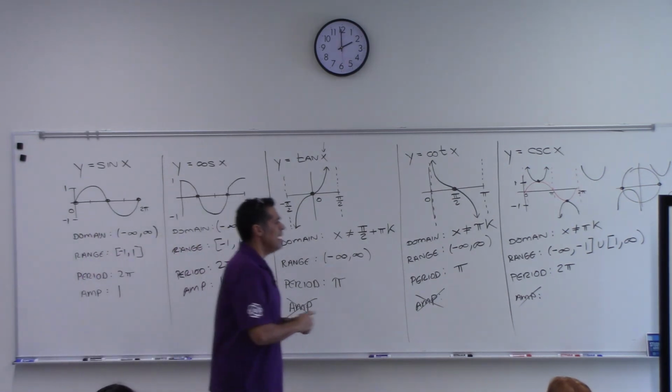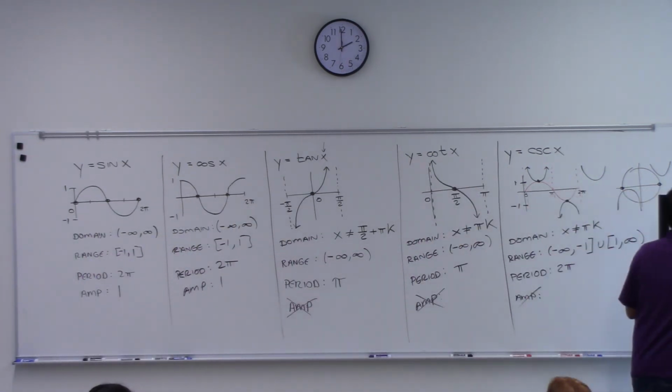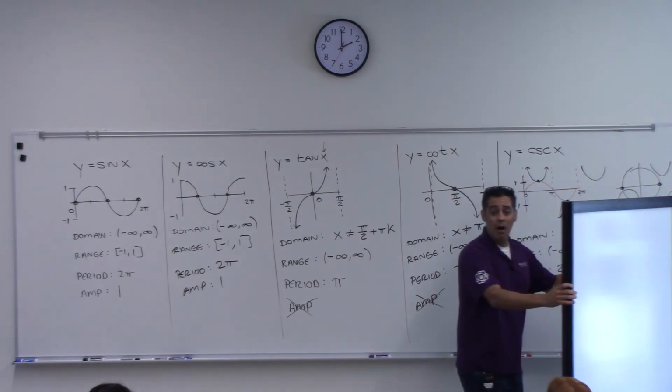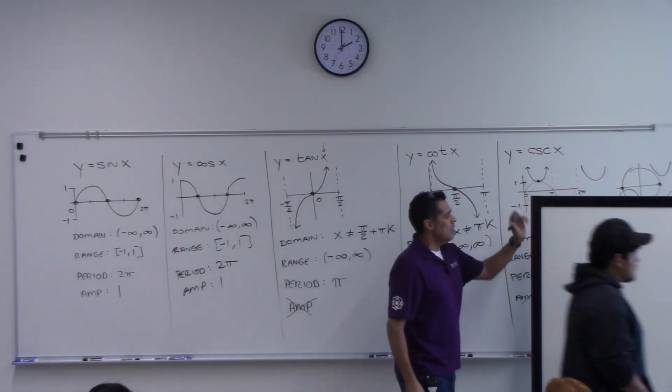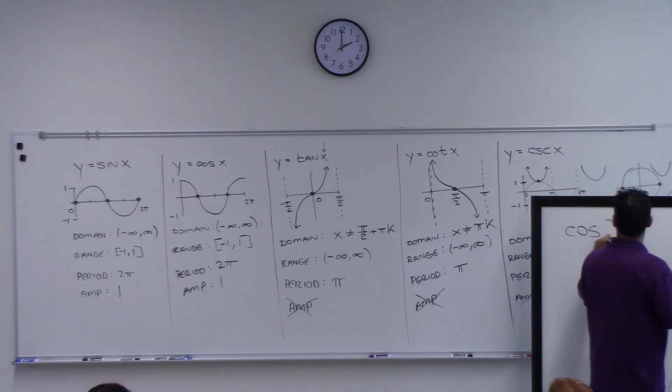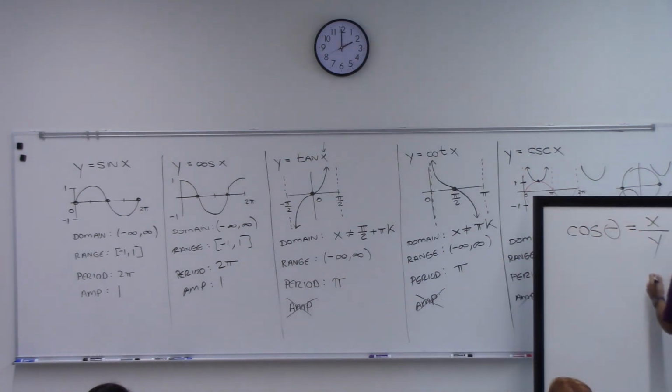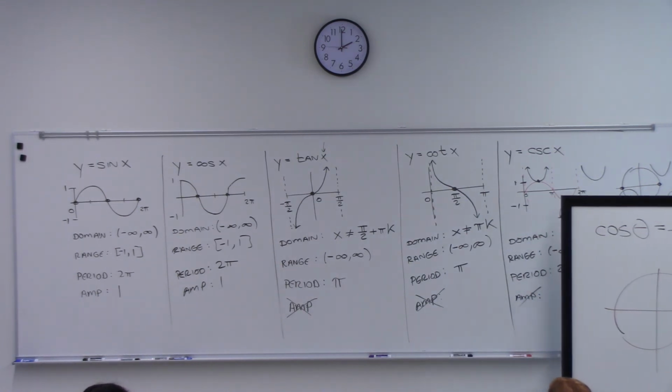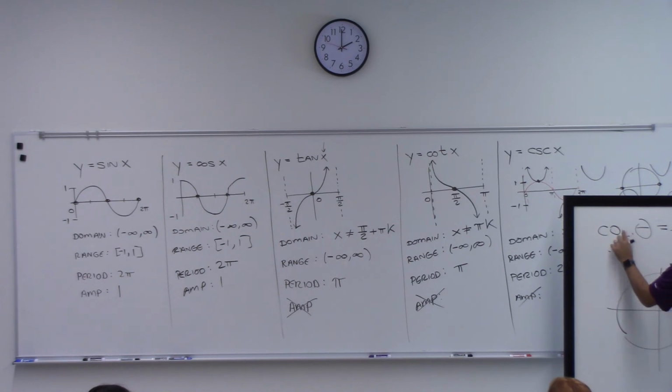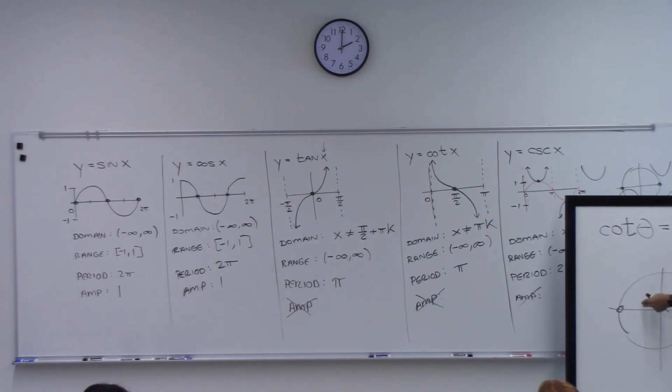Okay, so by definition on the unit circle, tangent is y over x, right? So cotangent of some angle would be the x over the y. Cotangent, sorry, would be the x over the y, right? This is going to have a problem wherever y is 0. So here and here, right? That's where cotangent has problems. At 0, at pi, at 2 pi, at 3 pi, at 4 pi.